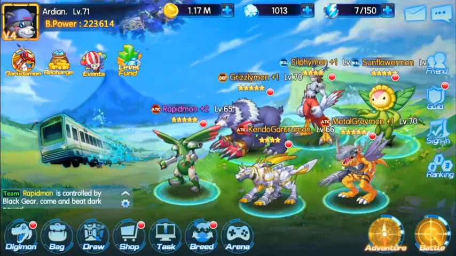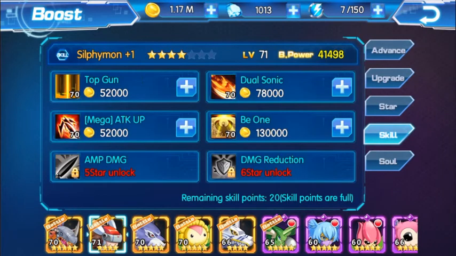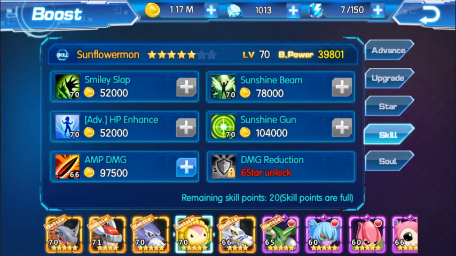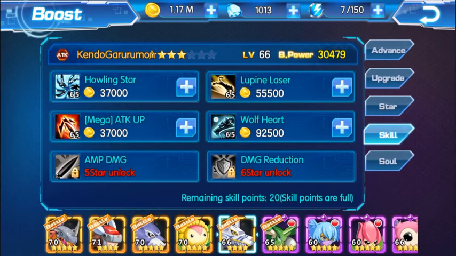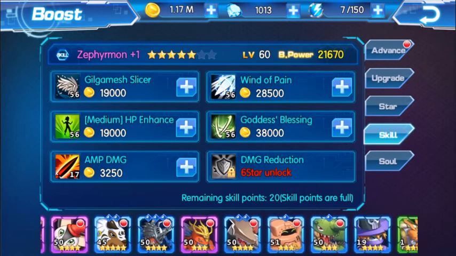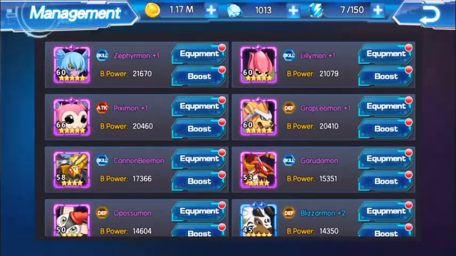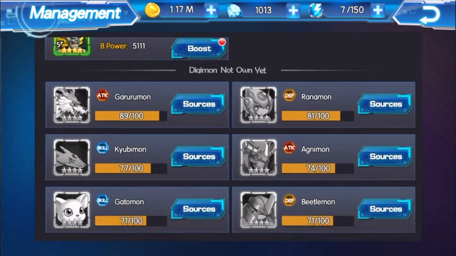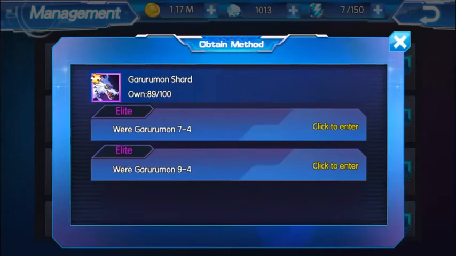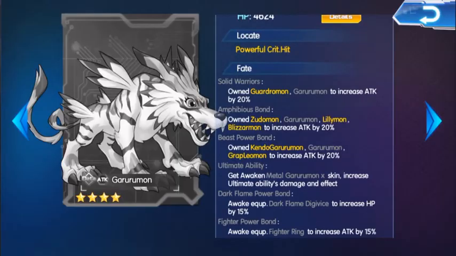Anyway, don't forget to upgrade their skills from here. Especially the super one I upgraded. And what else did I upgrade? Kendogaru one. So right now I can't wait to unlock Garurumon. It's gonna be a good Digimon to combine with another Greymon and Silvermon. Especially his critical attack is really good.